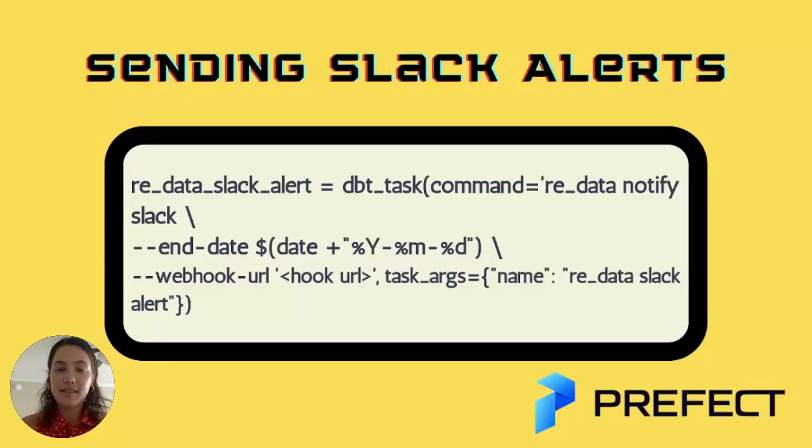So I personally think this is a best practice because a lot of the times we can get alerts and maybe not pay attention to them because we don't look at them as super important or something else comes up. So by having them run for a week, we're kind of reminded to go in and check on those alerts and really investigate what happened. And then the webhook URL is just the specific channel that you want the alert to send to on Slack.